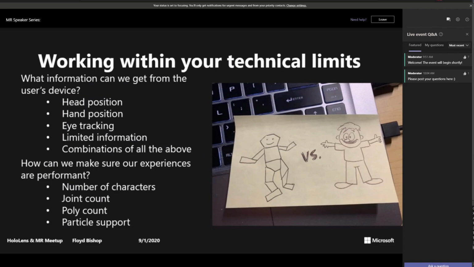Also, sometimes you can work around things with joint count, where maybe you don't have bones in every finger. Maybe you've got a mitt support where you've got a bone for the thumb and a bone for the index finger, and then one bone drives the middle, ring and pinky finger. We used to do a lot of that in early video game development, where you'd have one joint that drives a lot of things, and through your skin weighting, you get the flexibility that you need. Those are just some things you can think about when you're creating your characters.